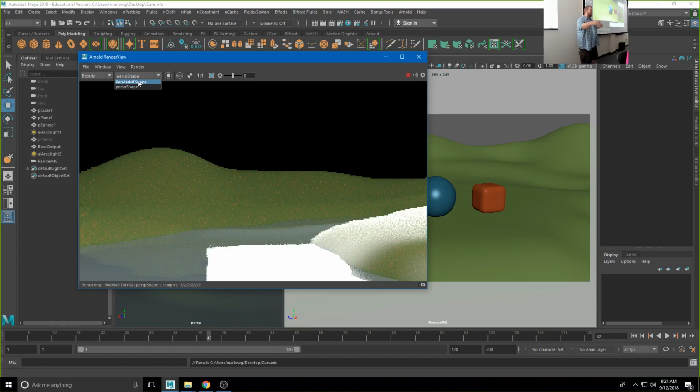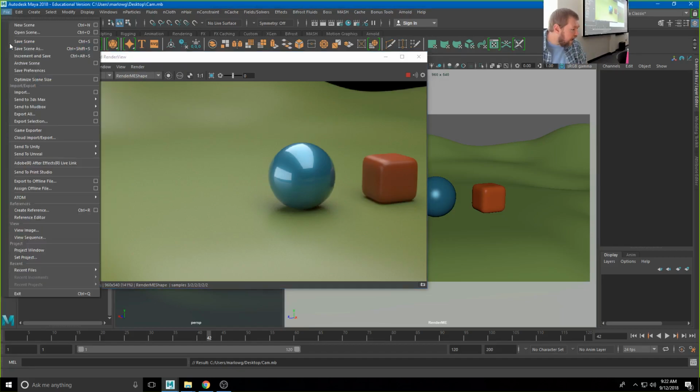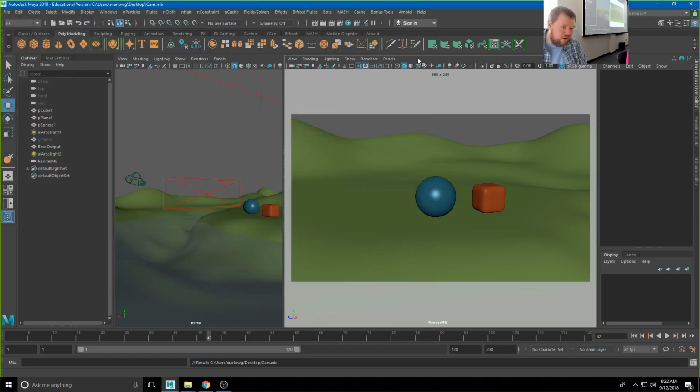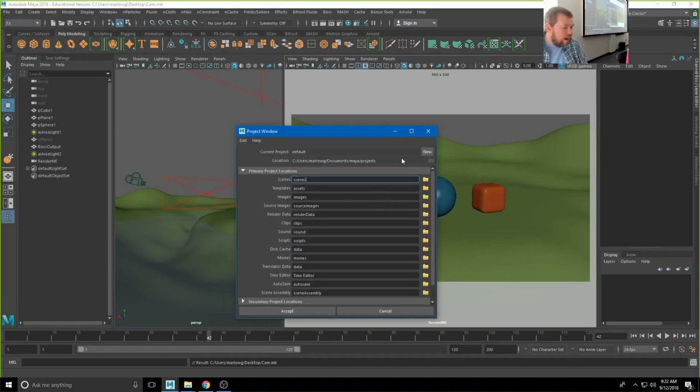There's actually two different ways of doing this with Arnold. Arnold has an alternative to batch render called render sequence, which allows you to see it rendering as you're doing that. But the main thing here is we need to make sure we have our project set. Okay, so I'm going to go ahead and create a project for this file just because I haven't set it yet. So I'm going to go to File. Actually, let me go ahead and stop this render so it goes faster.